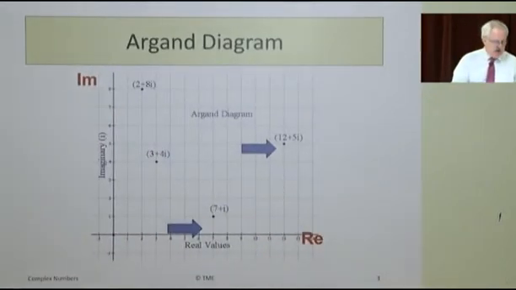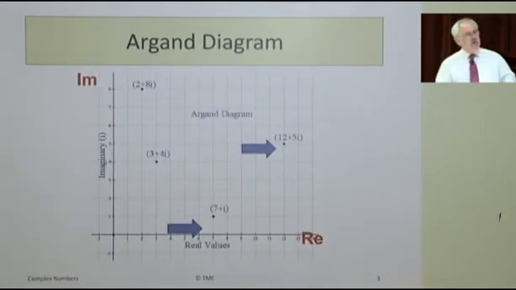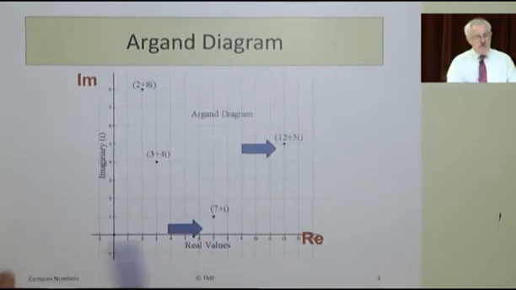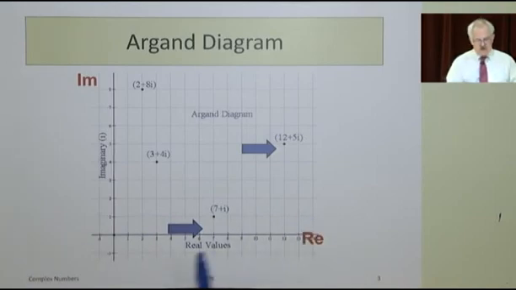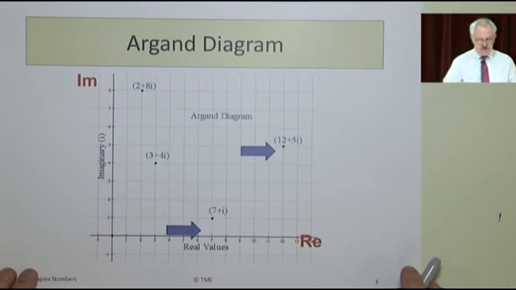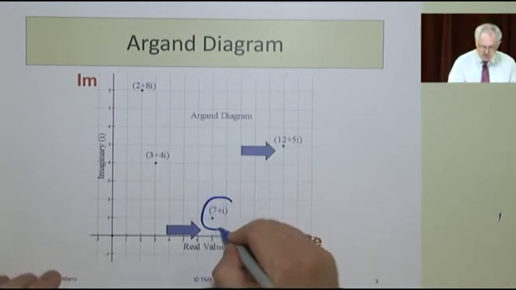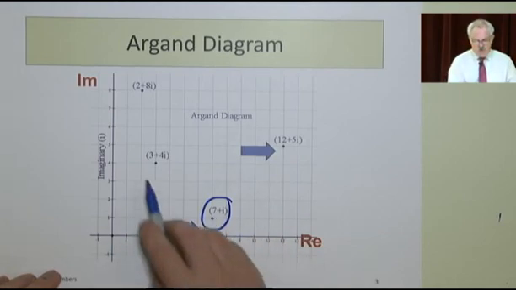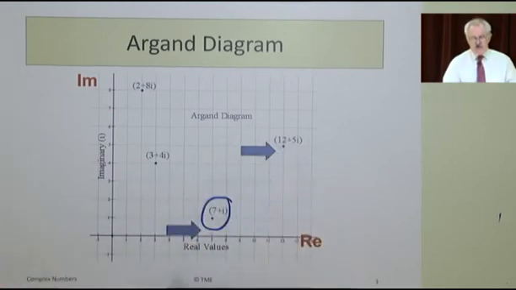So we look now at the Argand diagram. We start by drawing the Argand diagram and here we've got the real values, left and right, east and west, and the imaginary values up and down, north and south. So if we look at the value here, 7 plus i, we see it's 7 across and 1 up, or this one here, 12 across and 5 up.